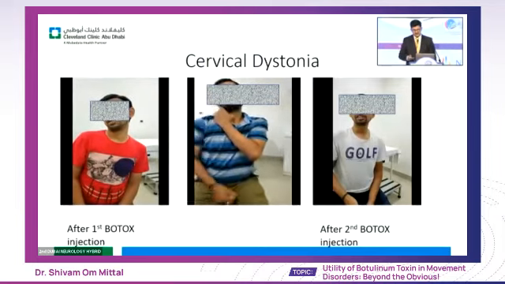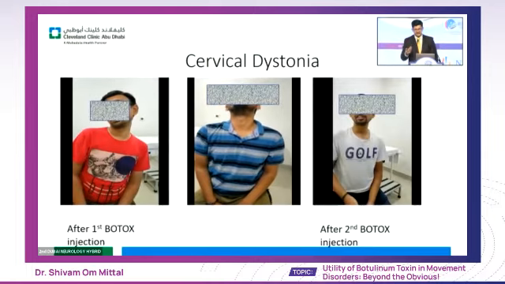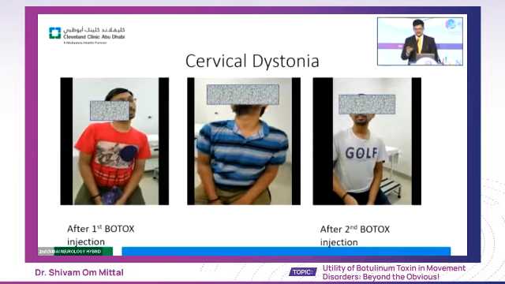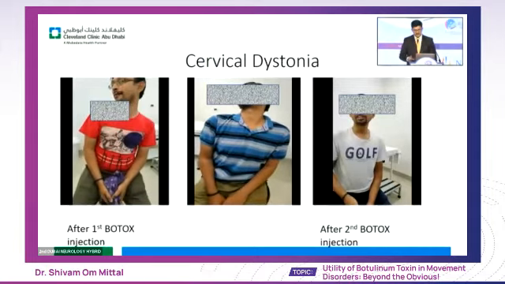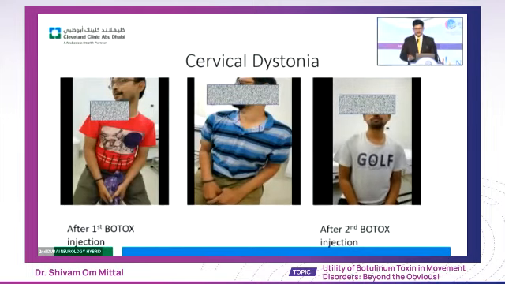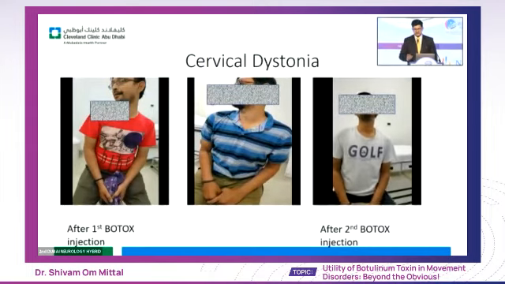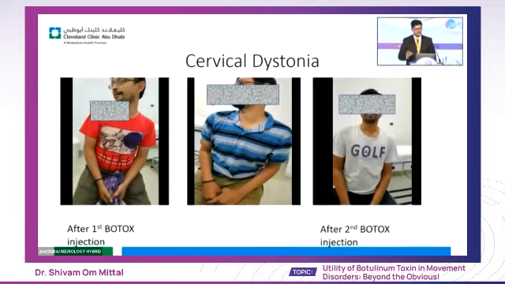Had the first injection, and you can see the torticollis has improved, but the tilt is still there. So we know that we have targeted some muscles, but some muscles are still remaining. So we go for the second injection, and you see he says in the video, "I feel 95%, 99% better. I can move my head in any direction." So identifying the muscles involved, giving the right dose, and going with a systematic approach is the key for cervical dystonia patients.